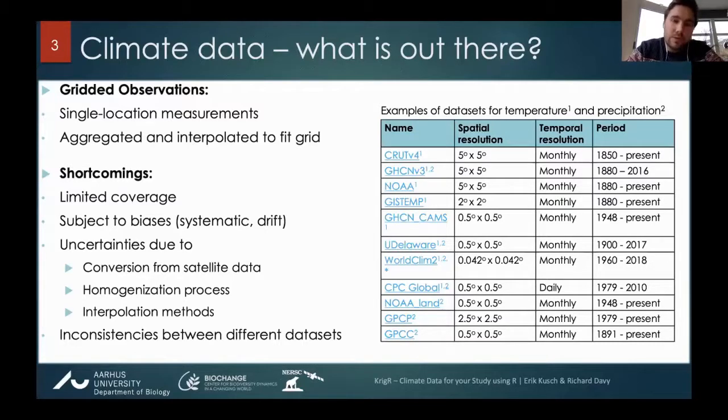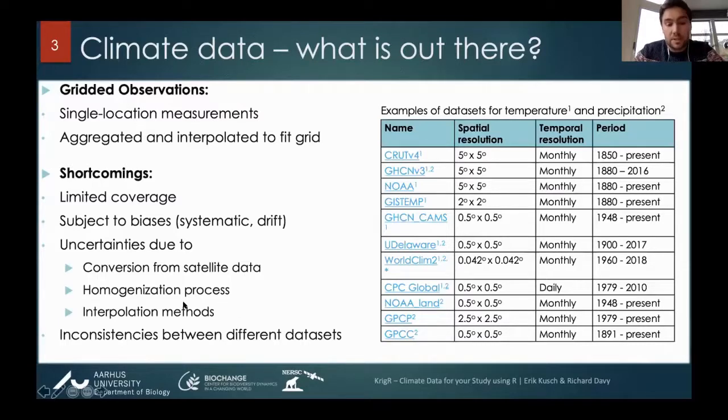So there's an awful lot of uncertainty that comes into the methodology about how you go from the stations to the gridded product. So this is a process of homogenization, and you have to make choices about how you do that. So there can be a bit of uncertainty that comes into that. Not so much in the modern era. If you're interested in data sort of 1970 onwards, they can be quite reliable globally at least. But going back in time, it becomes more of an issue.